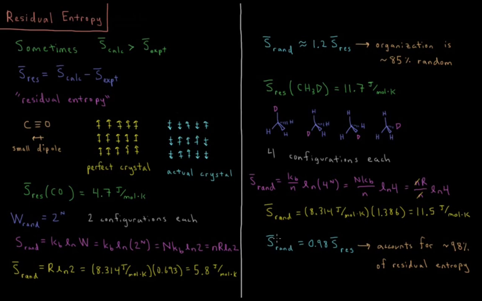So once again, the molar entropy of arranging these randomly is about 98% of that residual entropy. So there, once again, it accounts for about 98% of the residual entropy. So why is it that it doesn't account for it exactly?